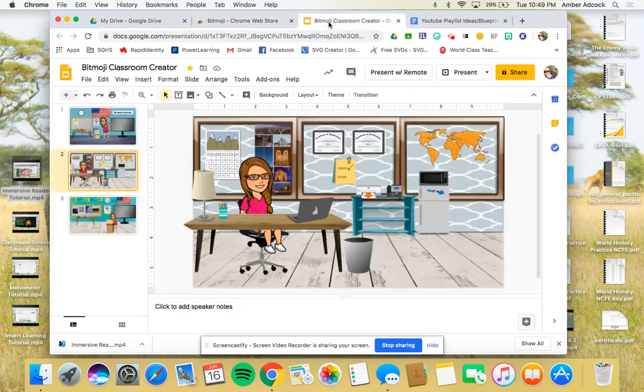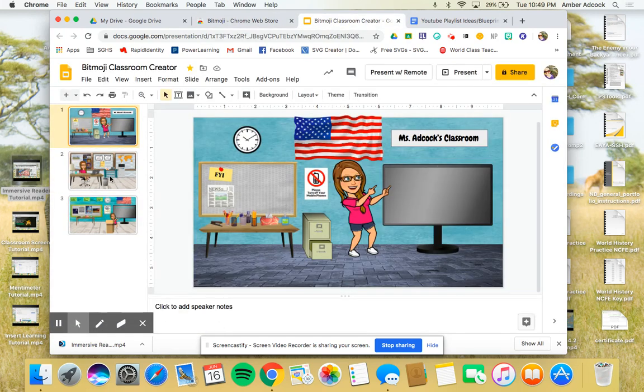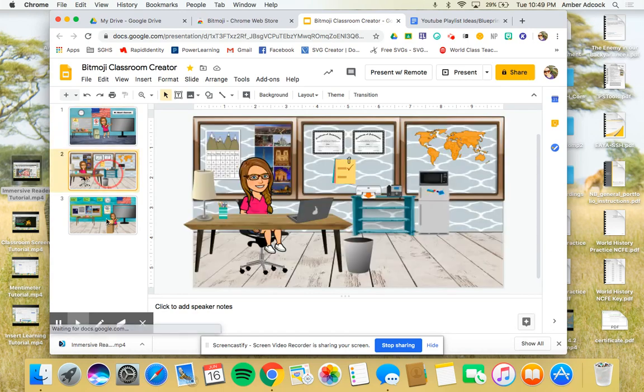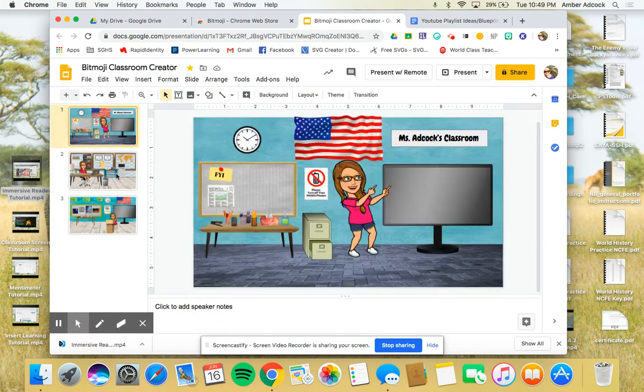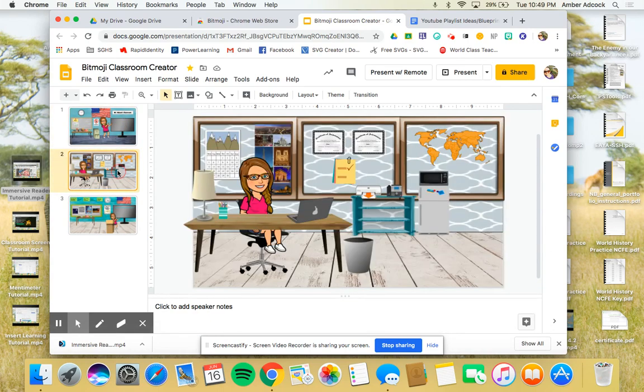And then what you'll do is, and obviously these are some of my classrooms, my Bitmoji classrooms that I've kind of played around with the last few weeks. This is my desk area, and some people try to create a classroom that looks nothing like their actual room, but I actually tried to create mine to look like my classroom.